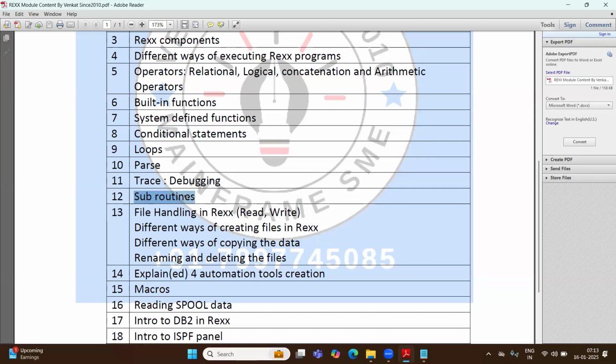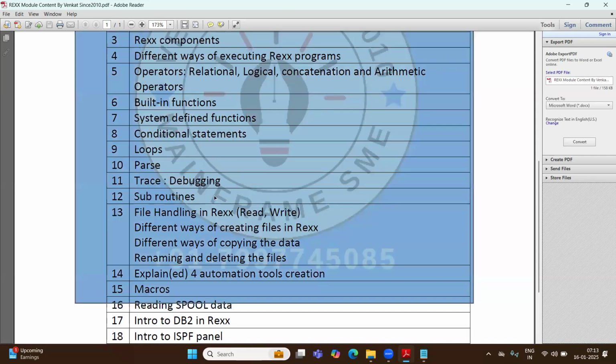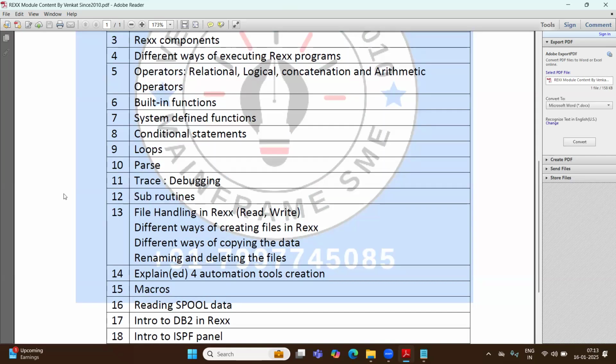Subroutines are nothing but how you can create user-defined functions, because we cannot write the entire solution in one place. We have to break our code logically so that it becomes easy to understand and analyze, for us and for others also. Hence in COBOL we write a perform, in JCL we write a procedure, and here we write subroutines.